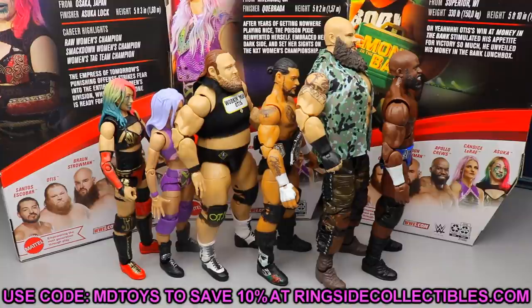Really underrated set, man. Definitely, if you find these at retail or whatever, if you don't feel like ordering them, man, definitely grab them while they're at retail. You're gonna be shocked by this set. I was entirely shocked. I was like, wait, what the hell just happened? So it's a very, very good set, even though it's not the most exciting set. The quality of these figures is outrageous.